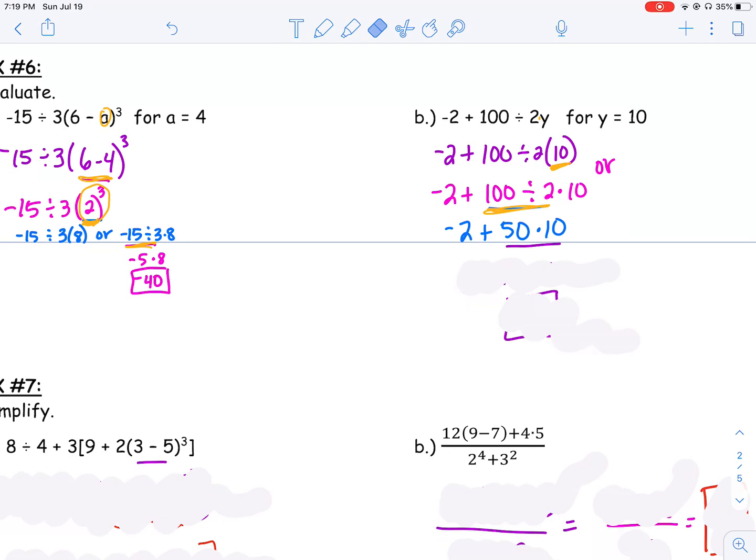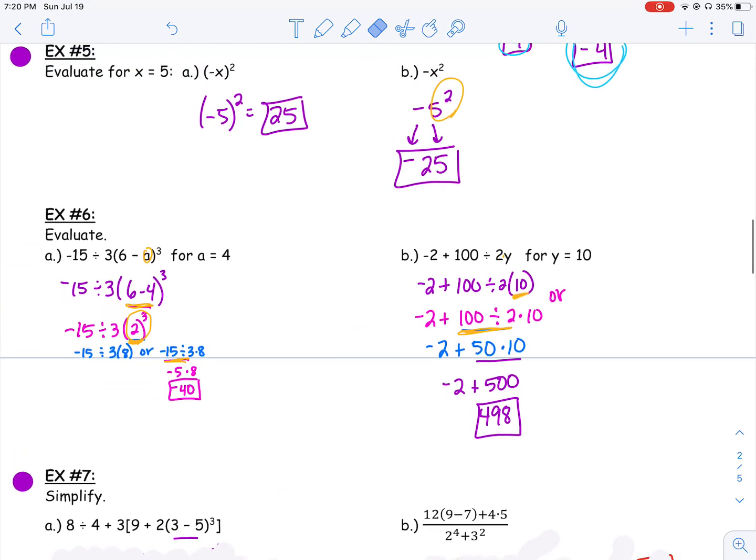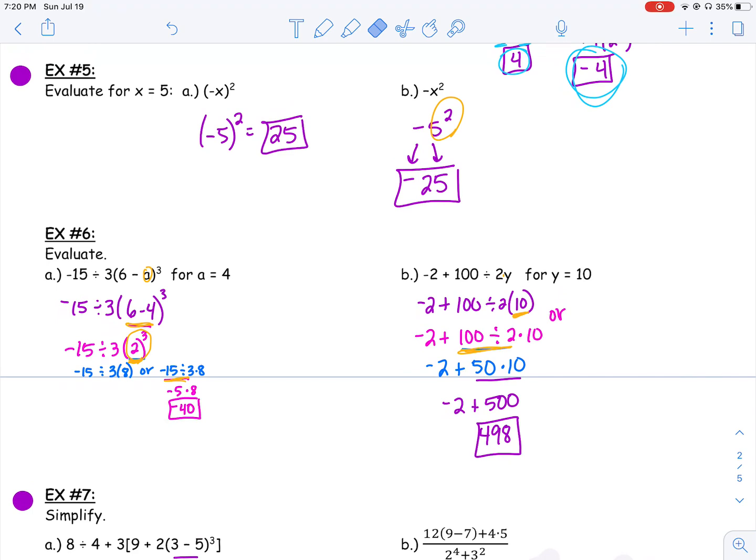I now notice that I have multiplication still, so 50 times 10 is 500. And now I have negative 2 plus 500. Those signs are opposite, so I can subtract and keep the sign of the bigger number. So I really have a positive 498. The key to many of these order of operations problems is being very careful to stay organized and show it step by step by step so that you're not trying to do too much at once. So please be careful with that. Please make sure that you practice that as you're doing your homework and your exams so you don't get overwhelmed and you don't make any silly mistakes because you're not organized.